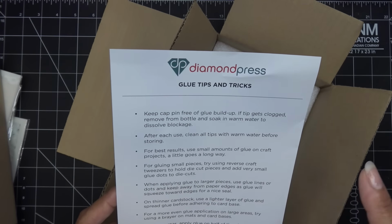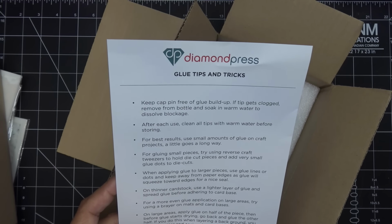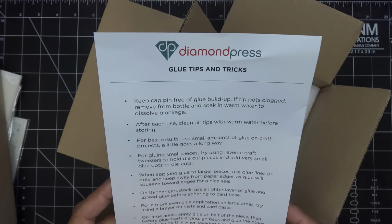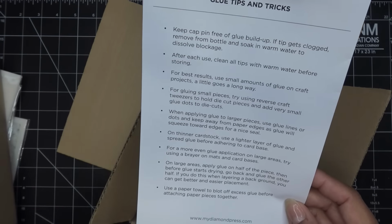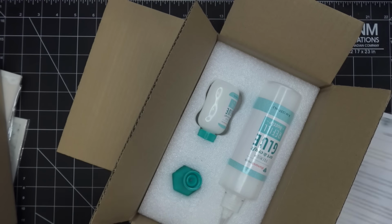All these things. And I don't normally do that, but if you're having any issues, you probably want to go ahead and follow what it says there. For gluing small pieces, try a reverse craft tweezers. All those kind of tips just as you're working with glues. That's what they have in there for you.